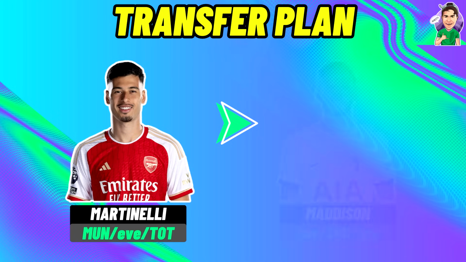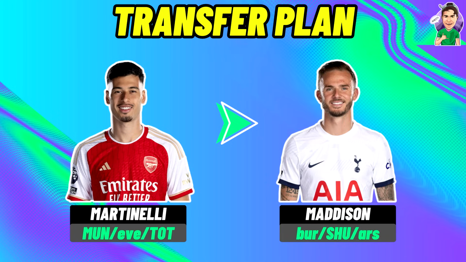So the next option I might be looking at is James Maddison from Spurs, and as you guys know, with the Udogie, has Burnley away, Sheffield United at home, and then Arsenal away as well. Now we'll also add, after that Arsenal game, the fixtures still look pretty decent from a Spurs point of view, so Maddison's definitely a medium-term hold.